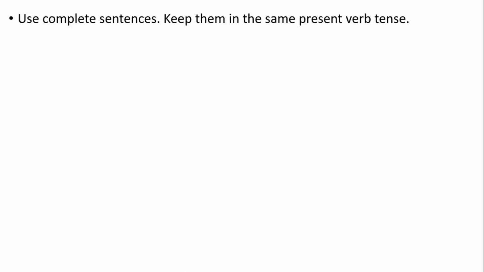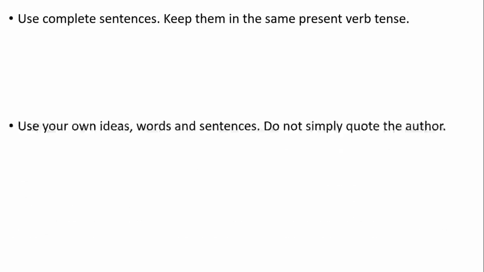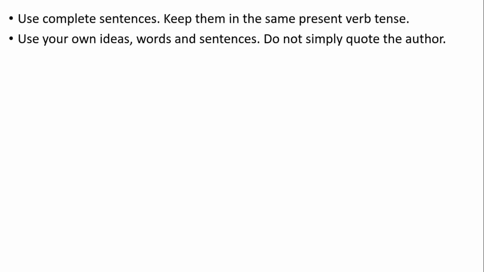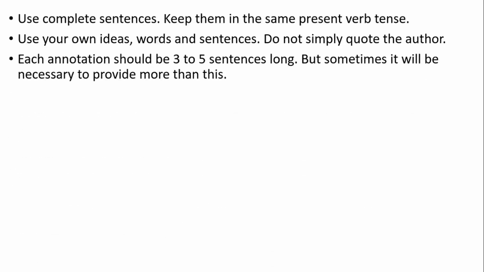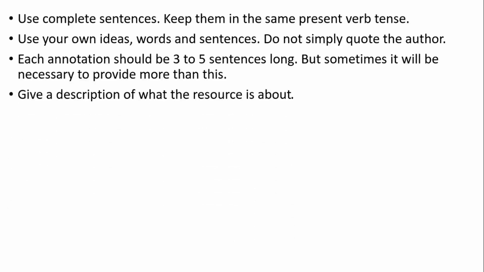Use complete sentences, and keep them in the same present verb tense. Use your own ideas, words and sentences. Do not quote the author. Each annotation should be 3 to 5 sentences long, but sometimes it will be necessary to provide more than this. Give a description of what the resource is about.